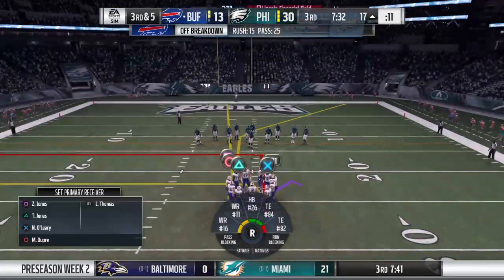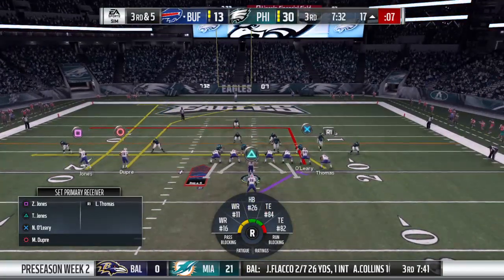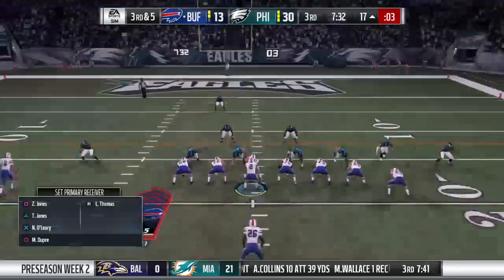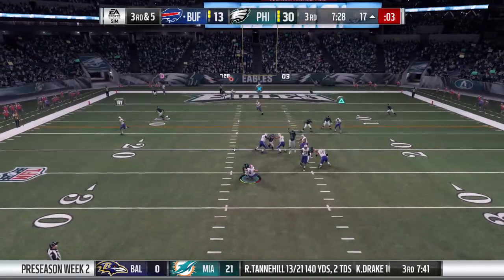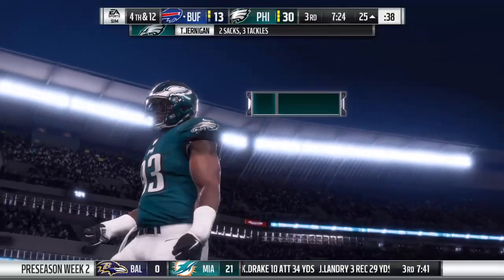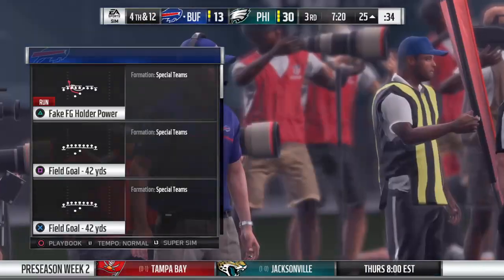The Bills on 3rd down. They're right at about the league average, 40%, 4 for 10. This will be 3rd and 5. This looks like it's either going to be man or 3. And he's wide open. Oh my gosh. You shouldn't even be playing, Jernigan. You're on the first team, buddy. What's going on here?